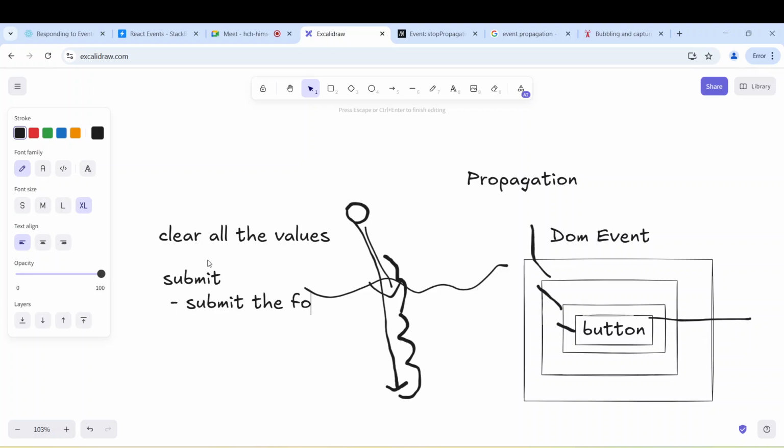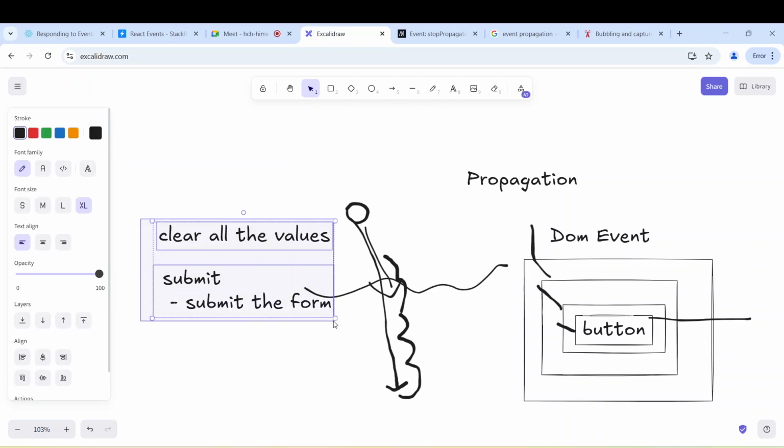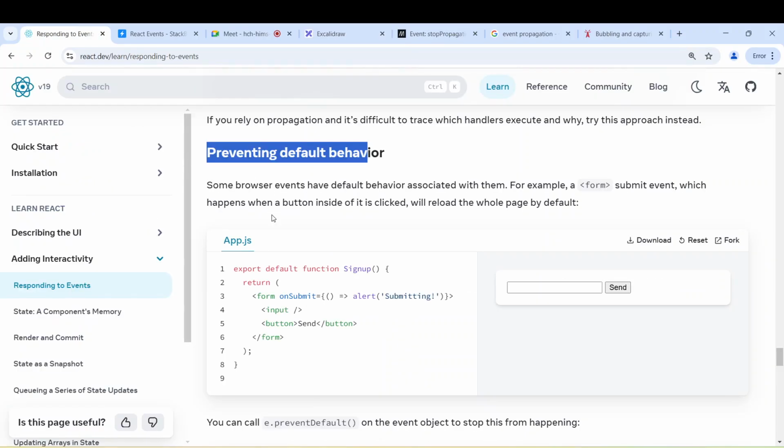That's a default behavior. For certain use cases, we don't want the default behavior to happen. And this is again in response to event handling. So now the topic becomes how do I stop that kind of behavior?